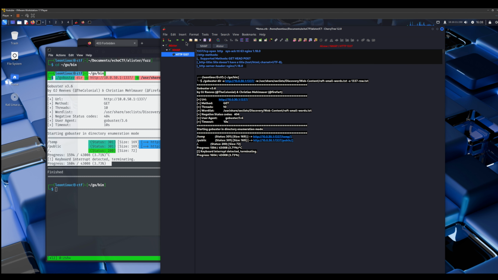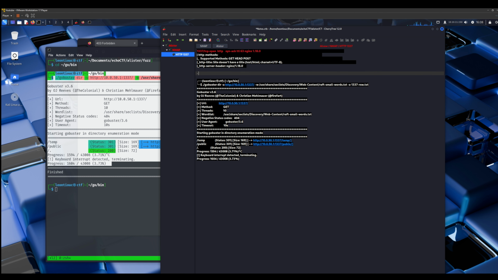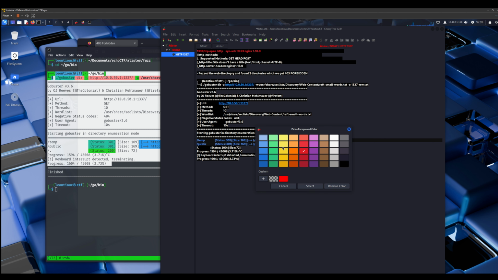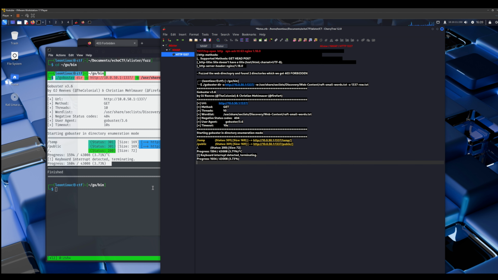Cool. Let's write a small note here: first, the web directory, and found two directories which we get 403 forbidden. Make that like this. Perfect.